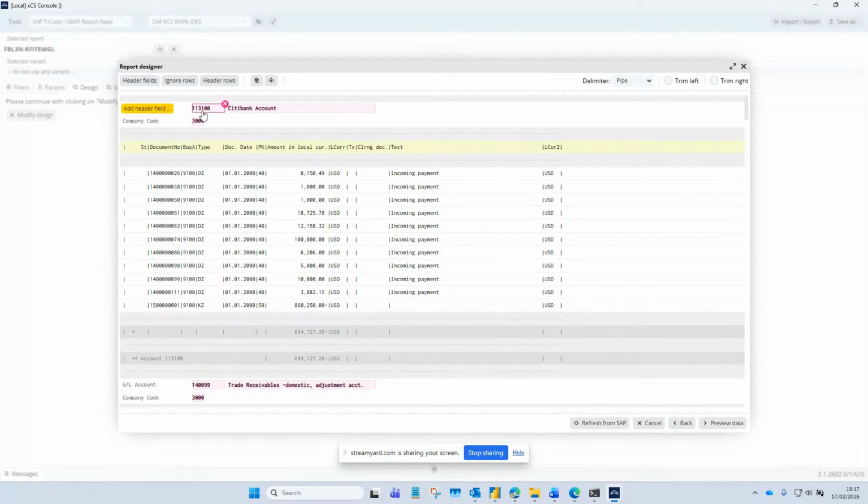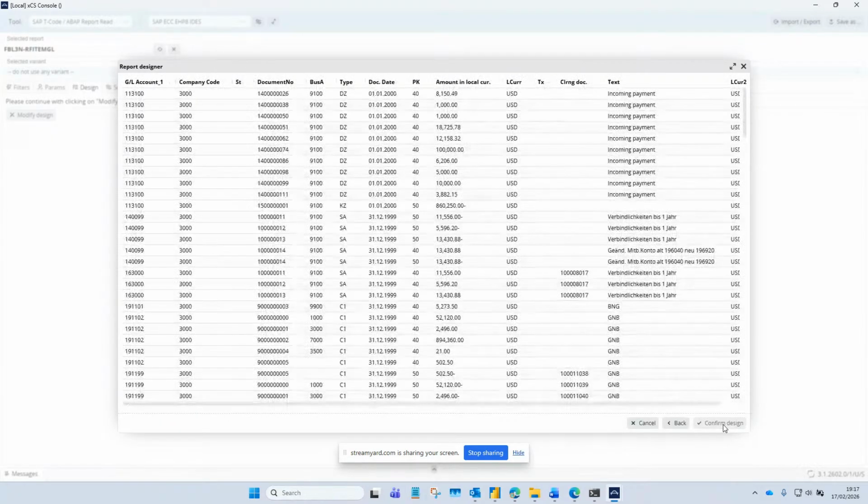Now, this is really useful to me, but perhaps I don't need the general ledger account number and also the description. So let me just take that off. I don't need that one. And let's go to a preview now and see what that's going to give me. So as we see here, I've got the data from the table, I've got that general ledger account number and the company code, all in a nice format ready for me to use downstream in Power BI.